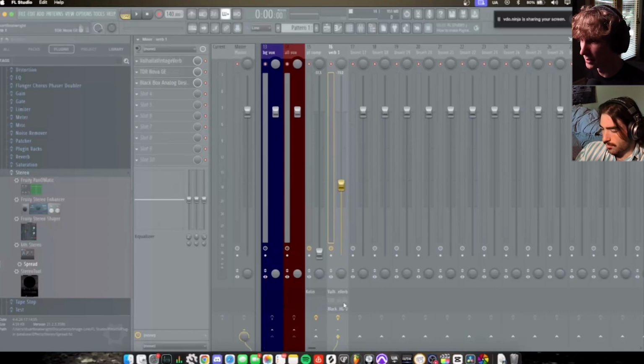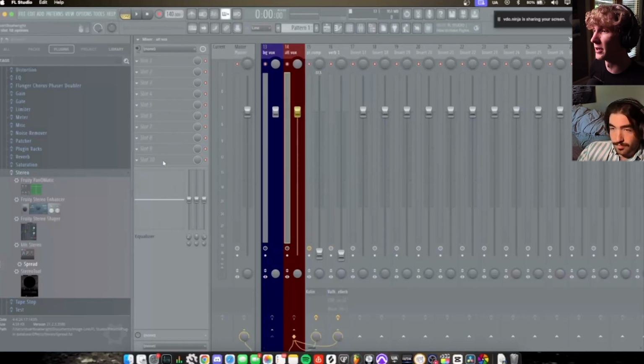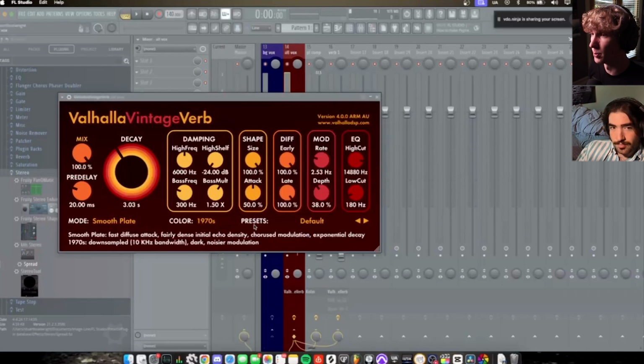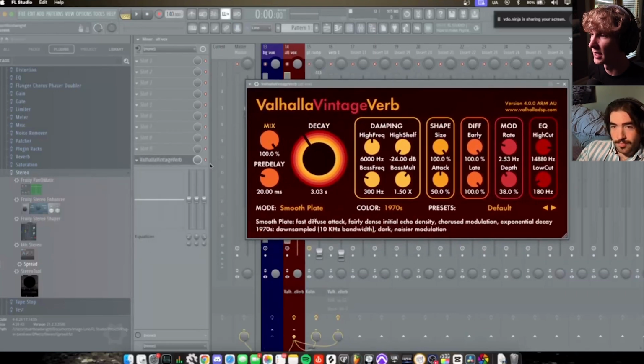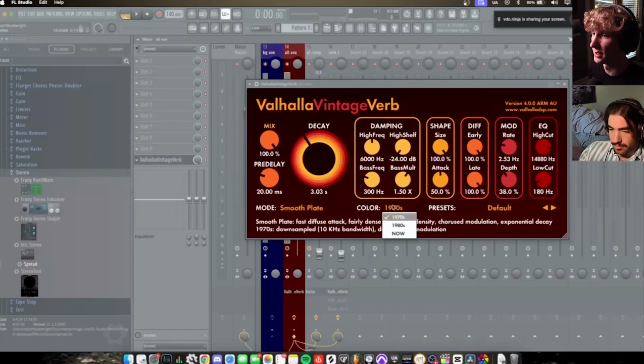It's all about experimenting. But that's a big reason why parallel sends are awesome, because you can build a whole custom chain for your effects rather than just, if I loaded a reverb here, it's going to sound like this reverb plugin, basically. And you can mix it in. Cut highs and lows from the plugin. But you can't add that saturation like crazy. You can a little bit with this one, but not like crazy.